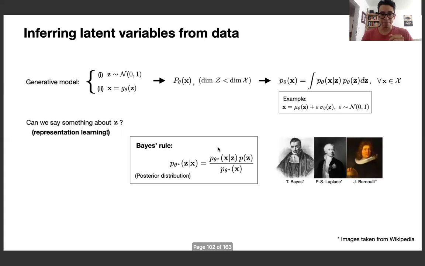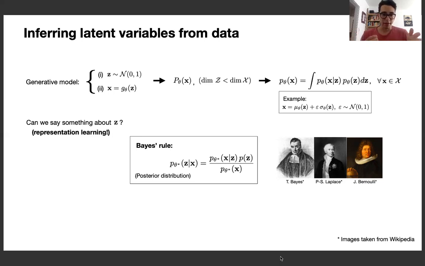This is actually a very old question. We start with some assumptions about the data. In our case, we choose a specific kind of prior, and then we use this prior to generate data. But after we have seen the data, in principle we should be able to update our belief about the generative model. And this is a classical question.